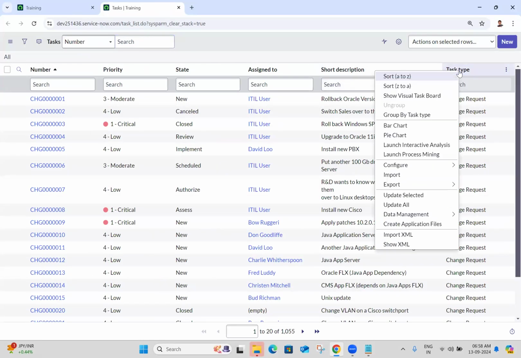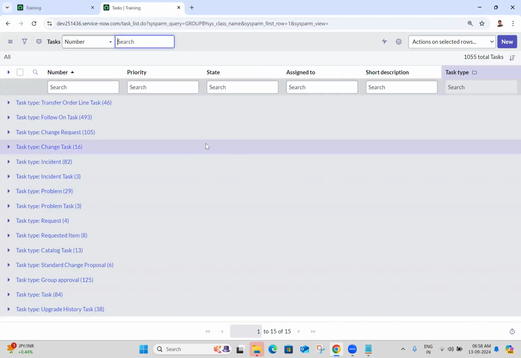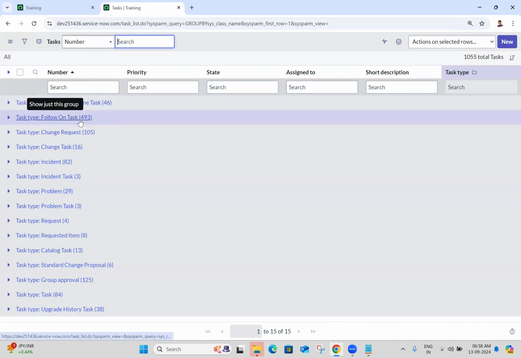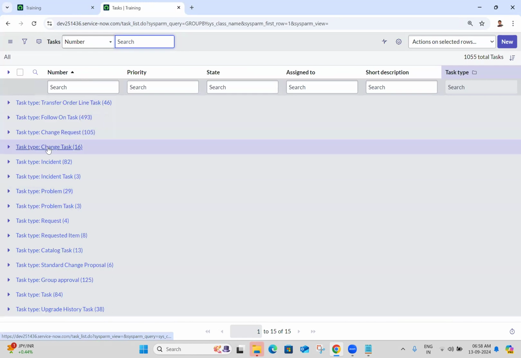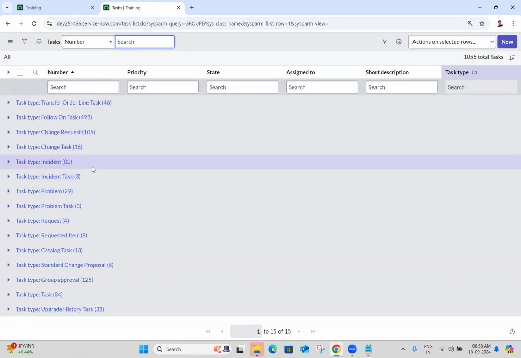We have task type, so just group by task type. You can see we have records from transfer order line, follow on task, change request, change task, incident task, problem task, requested item, catalog task. In the task table, these all are child tables.